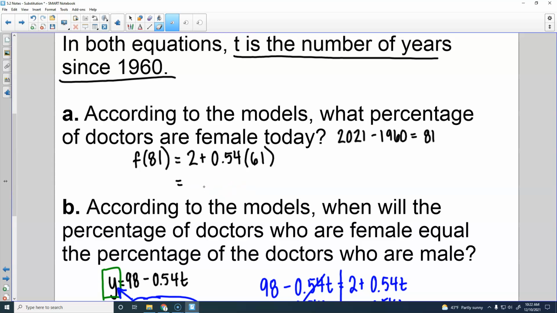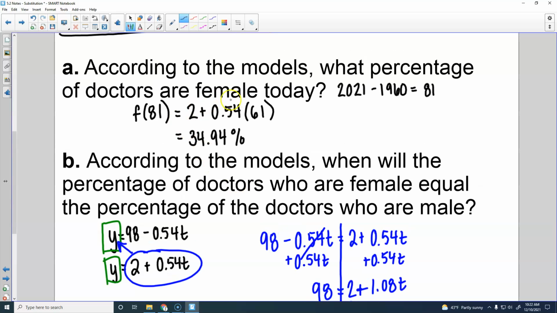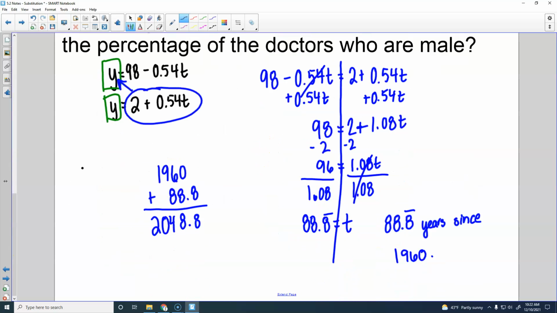And if we put that into the calculator, we'll get a different answer. So you have to rewrite it. 34.94. That sounds better. Yeah, that makes more sense too. That's probably closer to accurate. So we need to do 1960 and then just re-add it. I mean, the only thing is I just subtracted incorrectly there. So, you should do exactly what I told you to do. It's just 2021 minus 1960 equals 61 and not 81. I just messed up there. And then here, we have our answer for part B.